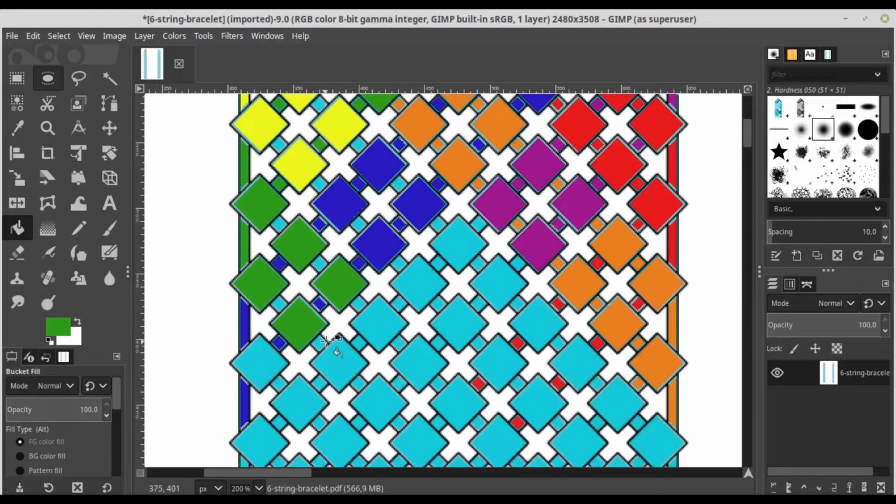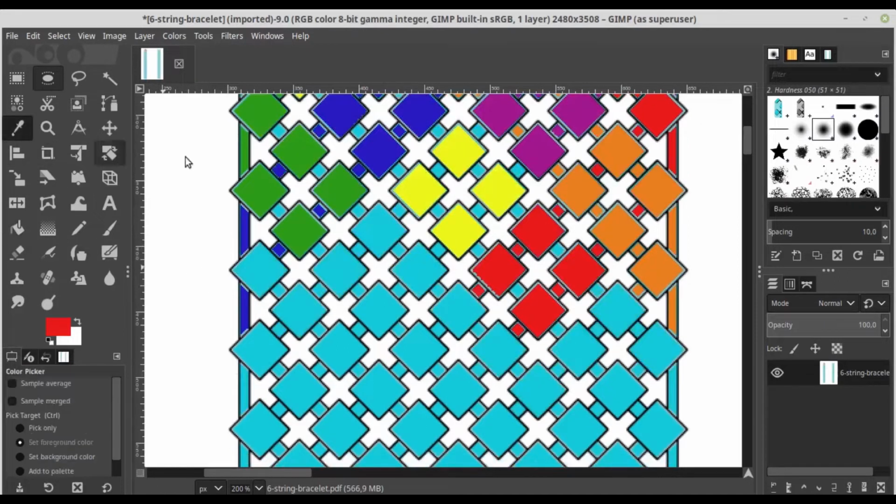You could, in fact, color this whole thing in if that was your intent. At this point, I can't imagine why you would need to. I think that you would be able to pretty much see that it's really just a straightforward pattern, right? Over, under, over, under. If the color you were just using went over, it's going to go under the next time.